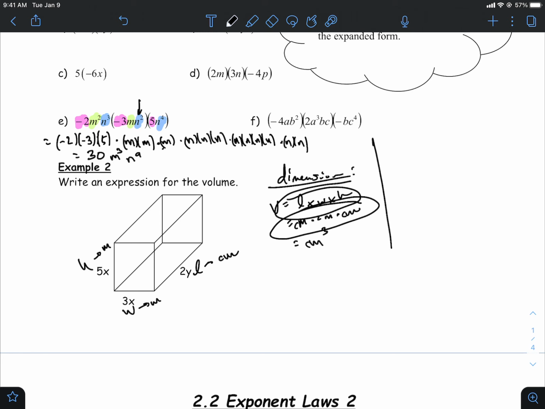Okay, so that's the dimensions. I just wanted to bring that up because I have a feeling that if you had meters times centimeters, you're going to catch that and know to convert so that it works. That's a very simplistic example, but there are often many times in physics where you're given some information within a question where the units don't fit the context. You're going to have to do a conversion before you do the calculation.